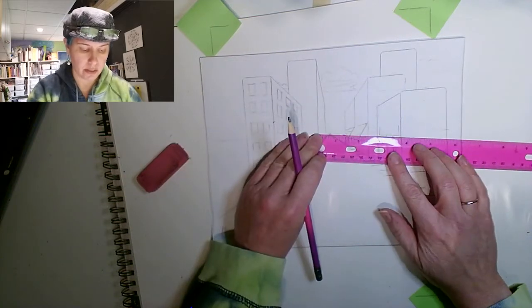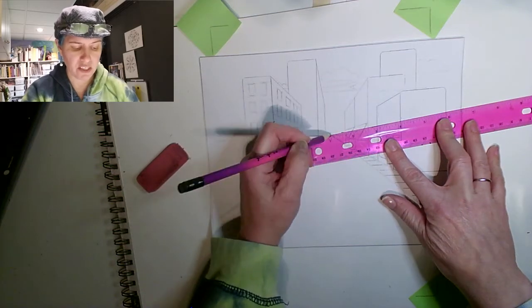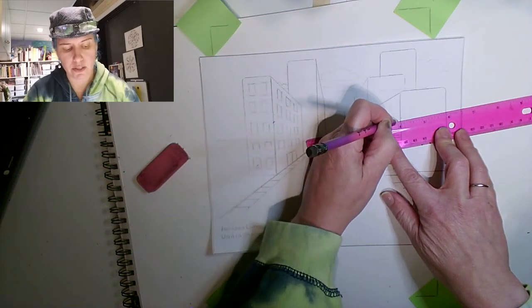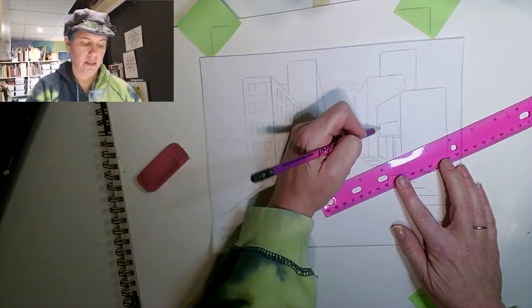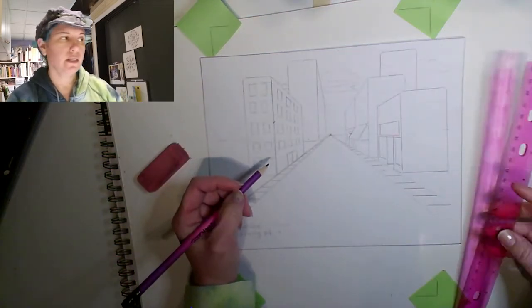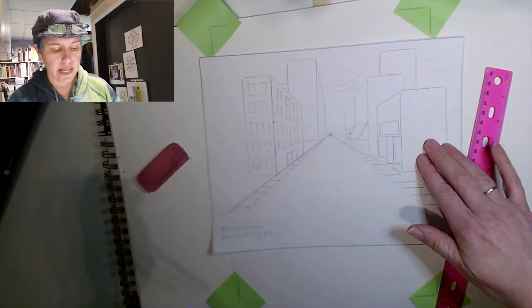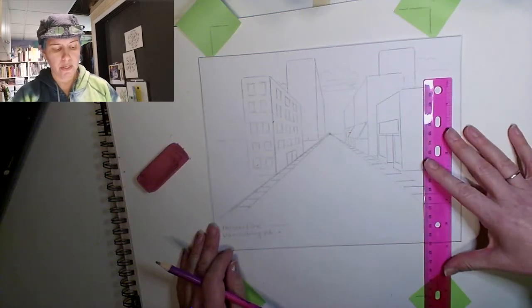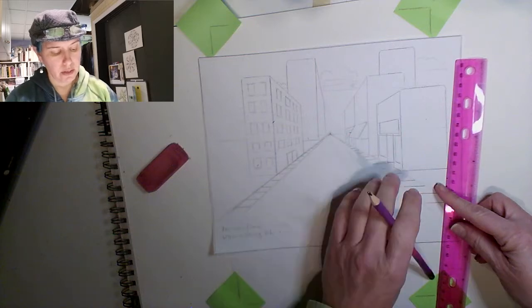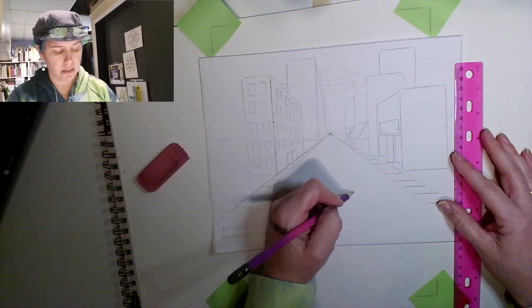Street signs again. Use your perspective. Put your ruler on the vanishing point and draw your line for your sign so you know which direction it's going in space. Alright, you want another building in here? Again, put your rectangle down and then draw it using the vanishing point. Let's say I want a car to go right here on the road. I'm going to start off with a shape. I'm going to start off with a rectangle.